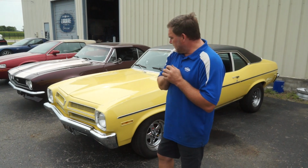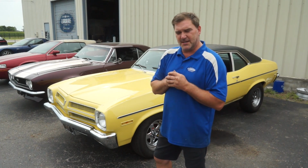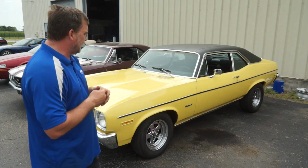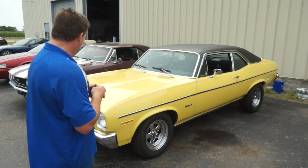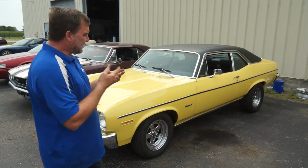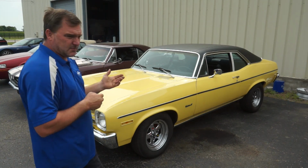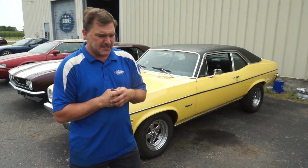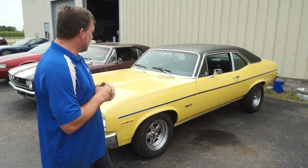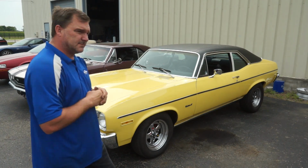Right now we're gonna get to work on this Ventura. It's really just a Nova with a Pontiac badge and a different front end. But hey, badge engineering at its best. Actually a pretty cool car. This one does have a Chevrolet 350 in it and a turbo 350 transmission, as I recall. So, let's get to work.